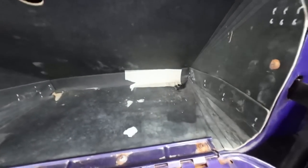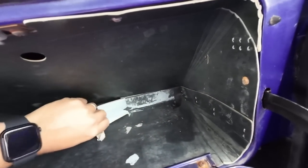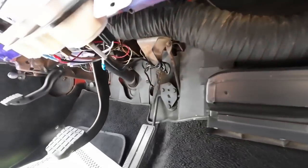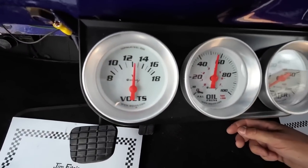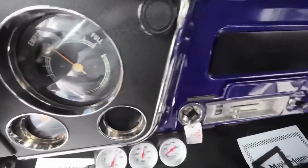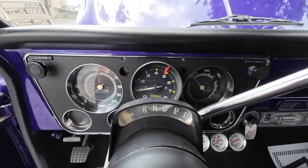Little patch in the glove box, I think. Unless somebody just left some tape there. It's kind of weird. Yeah, it's not even a patch. It's just random tape. Should have put it over the hole there. Got some paint runs on the dash there.